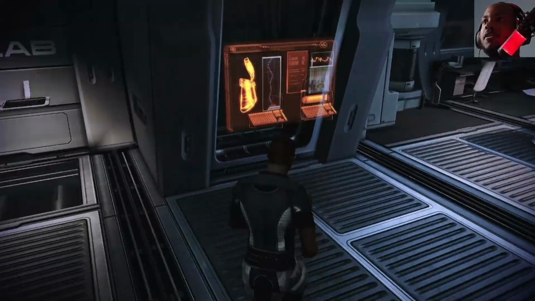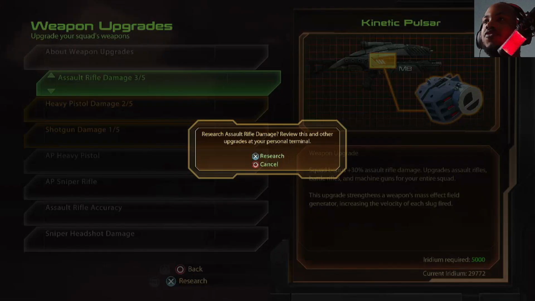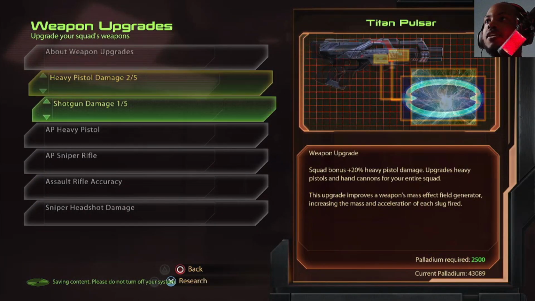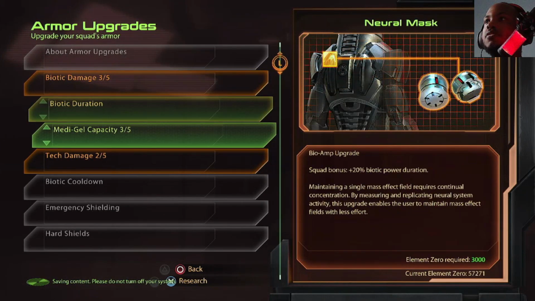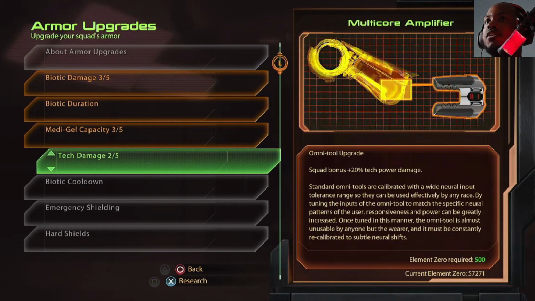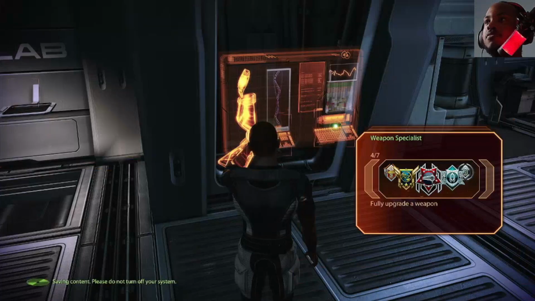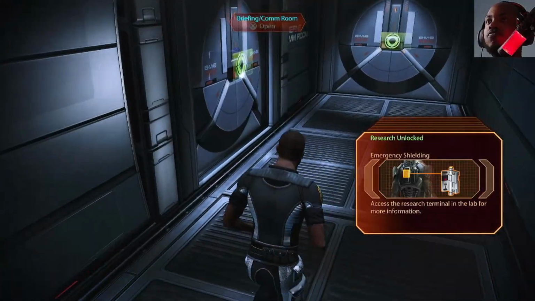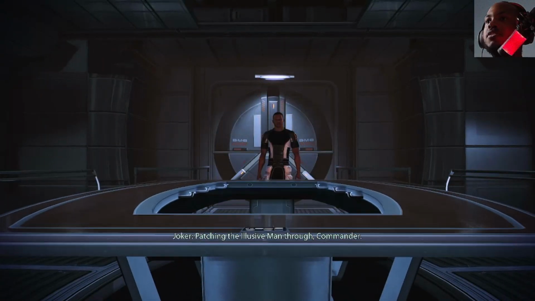Let me take a look at my upgrades real quick. Research Terminal. Definitely, sorry, for damage. You're going to need it. Weapon upgrades. Okay, heavy pistol damage. That will do. Hardly use my shotgun much. Biotic damage, tech damage, nah. Biotic duration. Okay, we need it. Briefing room, gotta talk with the Elusive Man. Let's see what he wants.